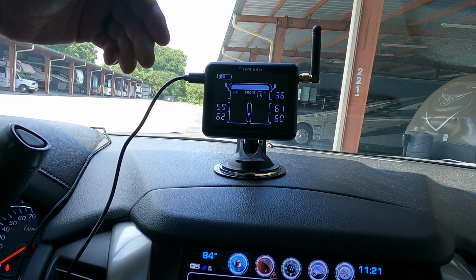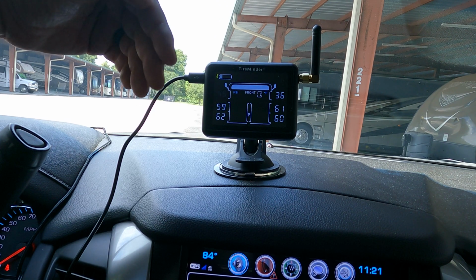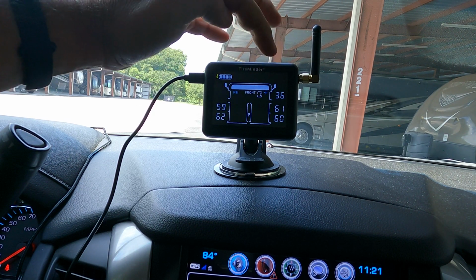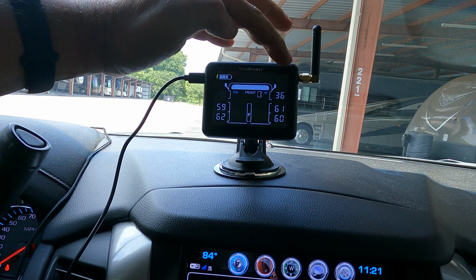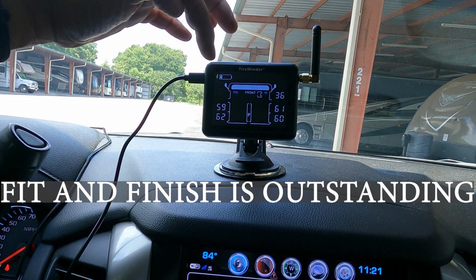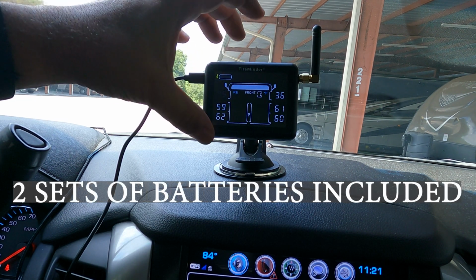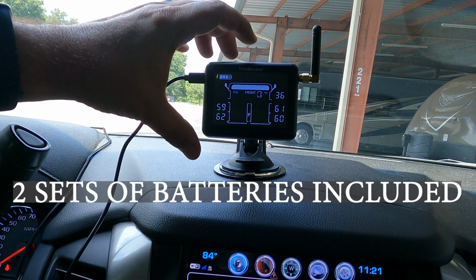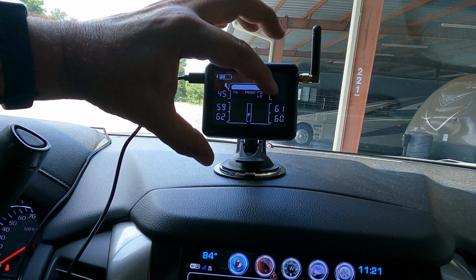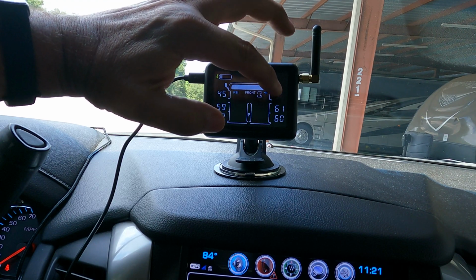You can also establish alarms for temperature or pressure, whatever setup you need, you can configure it right here in this mode. While I play with the settings in the background, I just wanted to share with you some of my experiences with this. I got this system, the fit and finish, the quality is outstanding. It comes with a full set of batteries for all the sensors in addition to spares. So you have 2 sets of batteries for all the sensors, which is awesome.